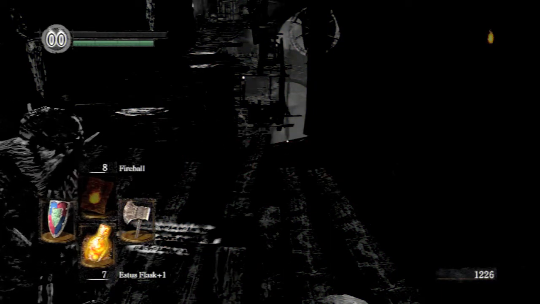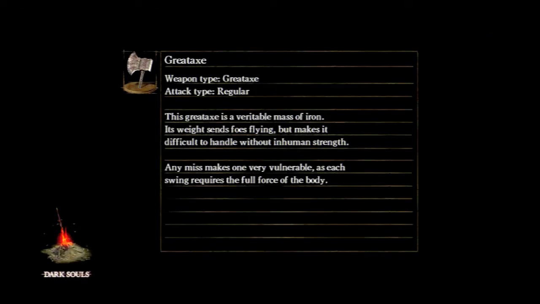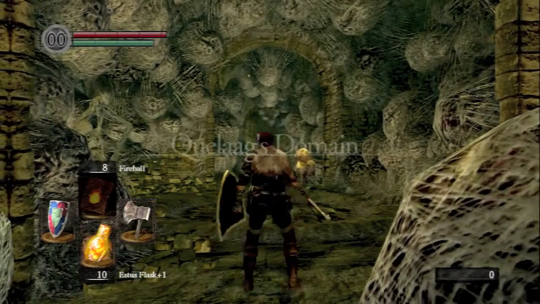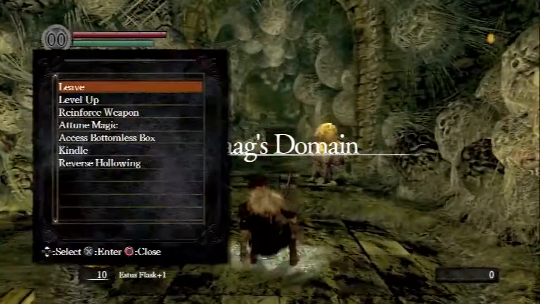However, this time I'm going to attune my pyromancy. And also there's a thing that I was meant to grab on the way up, which I completely forgot to pick up. And that's going to be a bit of a... Well, it's not going to be a problem, is it? It would have been a problem if I'd walked forward a bit.